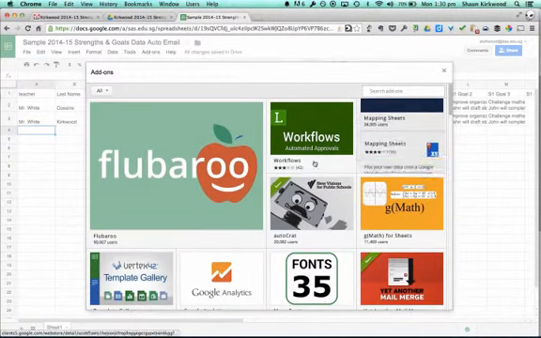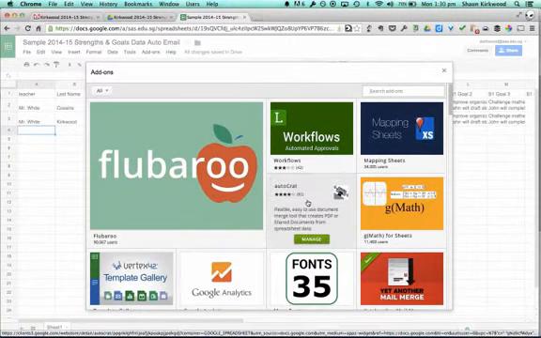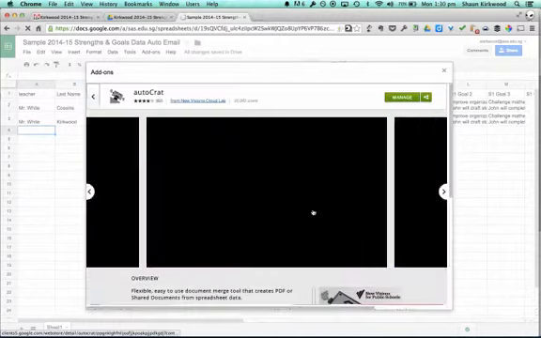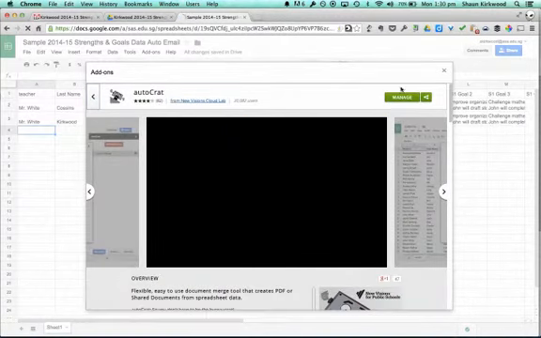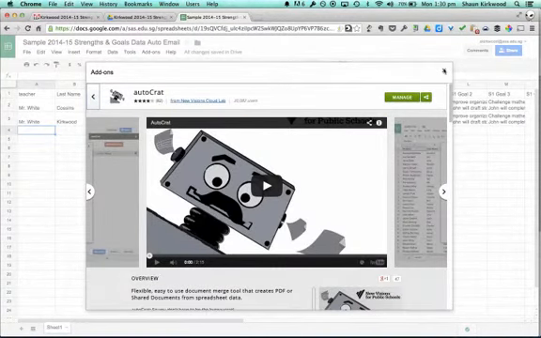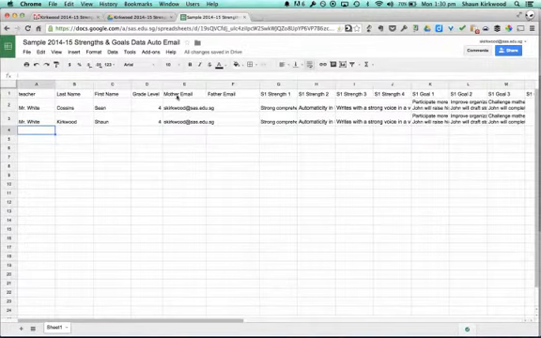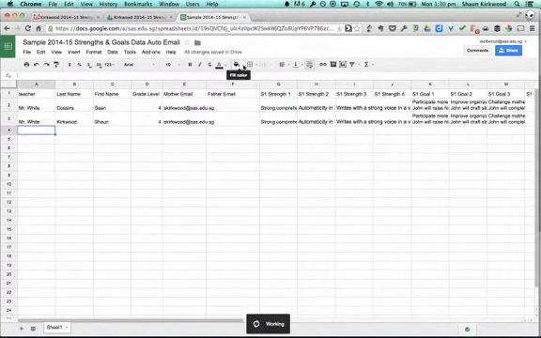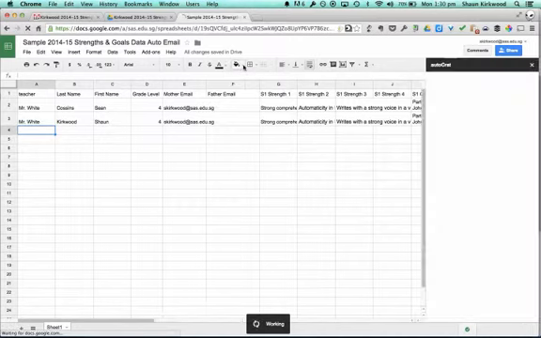and in here, I see it right here is autocrat. If you don't see it there, then you can click on search for it and type autocrat. And then when you click on it, you'll have a little button up here that says free instead of manage. So click on that and it will ask you to authorize the application, and then we're ready to go. So once that's installed, we go to autocrat and launch. And what that's going to do is pop up this sidebar here.